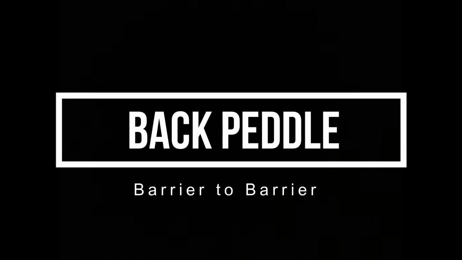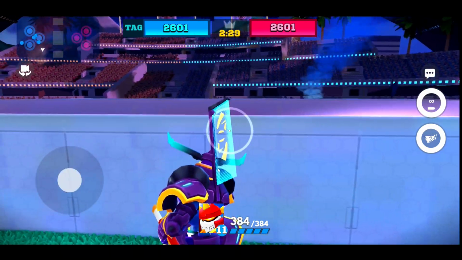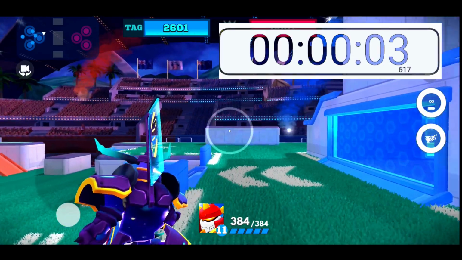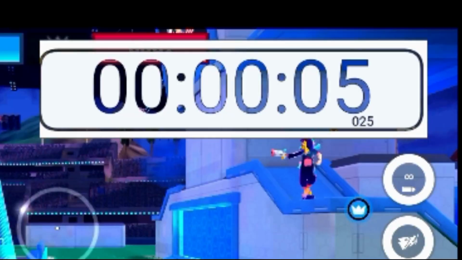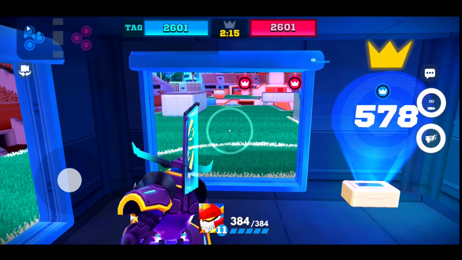Let's move into this next event for Ronin, and that is going to be the back pedal, and it is going to be from barrier to barrier. All right, Ronin, can you do better on this one? Let's find out. And run into the wall, and go! Very, very quick here, guys. Keep in mind, all these cards we're using are fast. 5.02. Wow, that's a 5.0. That's pretty darn fast, Ronin. I ain't gonna lie.